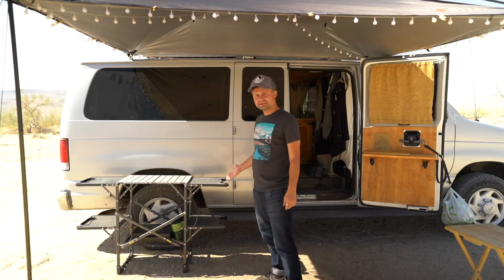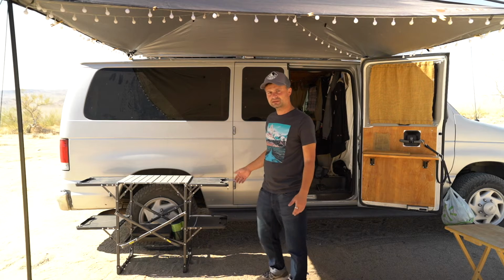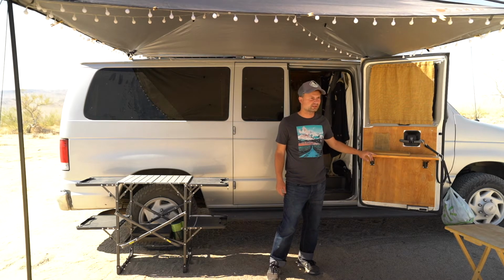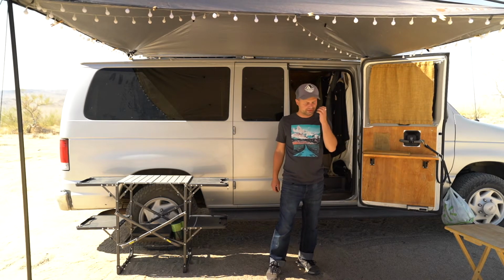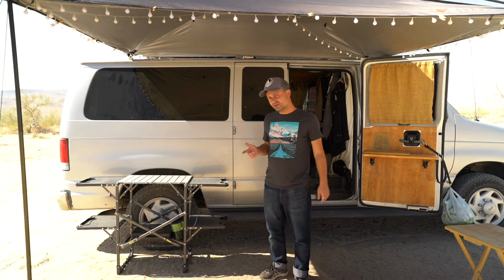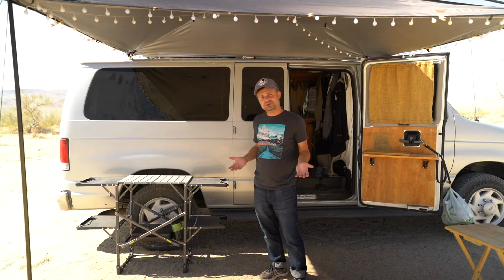This is my typical setup. I'll have this kitchen table here. I also have this table here. I usually cut vegetables and stuff like that on that. I like the height. And the little table I have next to this is mostly for me when I'm sitting down in a chair and just relaxing, just like a side table kind of a thing. So now that the kitchen's pretty much set up, let's get cooking.